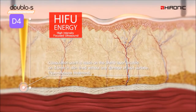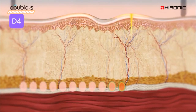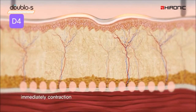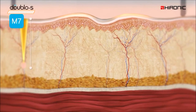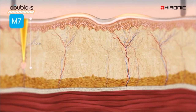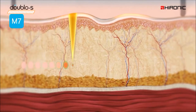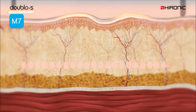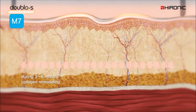Non-surgical lifting lasers target two layers of the skin: the dermal layer and the even deeper SMAS layer, which is the layer above the muscle. Most machines can only reach a single layer, but by reaching both the dermal and SMAS layers, the skin can create even more collagen and improve skin cells, thus tightening the skin. This HIFU energy — high-intensity focused ultrasound — allows a coagulation point to be made on the SMAS layer without damaging the skin surface.